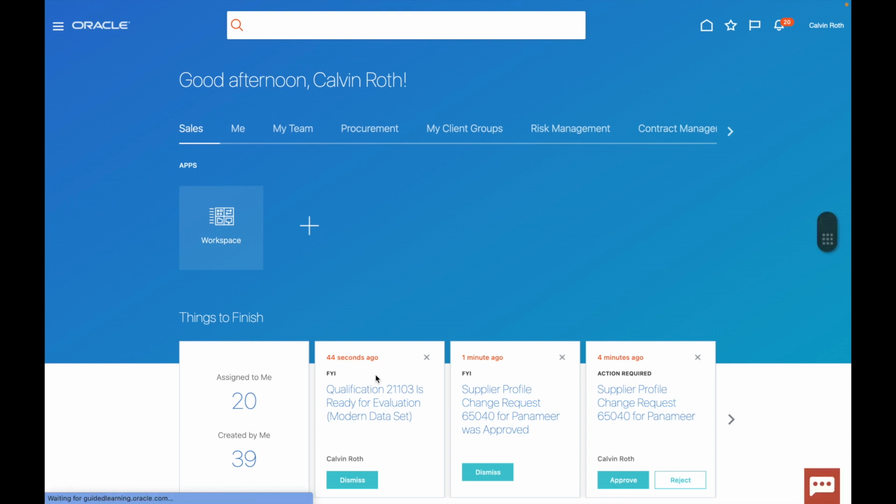Okay, so here we are in step 5. This is the final step, in which we're now logged back in as Calvin. So, full circle here. Calvin created and launched the initiative. The supplier responded. Calvin reviewed and accepted that response. It created a supplier change request. May G, the owner of supplier records, supplier control, then approved the change. So now Calvin is going to go back in.